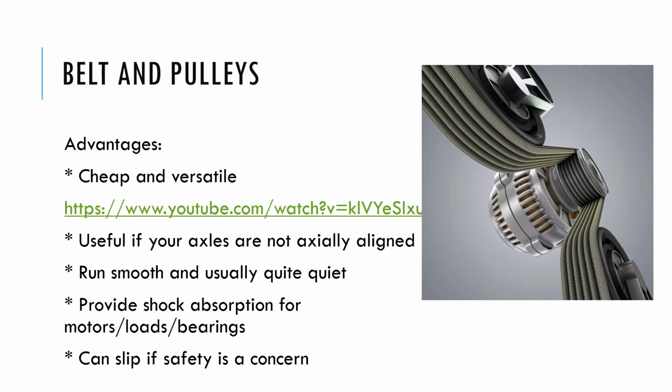This is really useful if your axles are not axially aligned. That sounds weird to say, but if your axles are not going to be aligned in such a way that gears and sprockets are going to be useful, then you can use a belt. These run smoothly and they're usually really quiet. They don't have a lot of vibration problems like that.